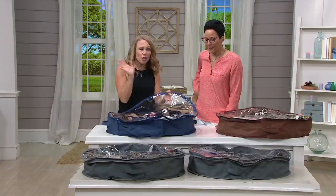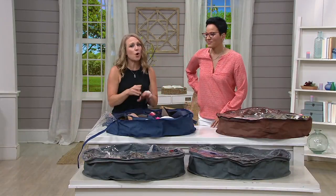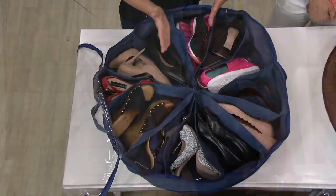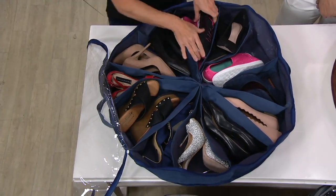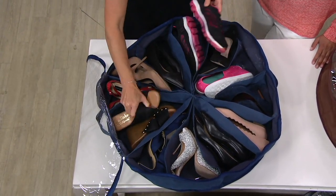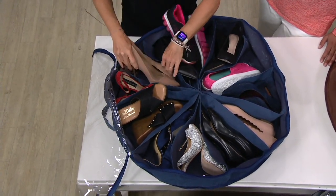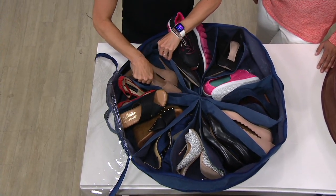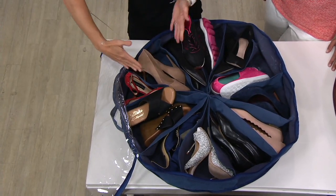It's like a pizza holder for your shoes — it's a pinwheel organizer, but I would have called it a pizza. Each one — and you're getting two — holds twelve pairs of shoes. Because they're kind of like little slices, each pair of shoes fits in a slice. The sides are flexible, so you can put your bigger shoes in here, like sneakers or thick clogs, as well as stiletto heels or your most delicate shoes. Put the bigger heels out towards the edge where the pizza slice gets a little wider.